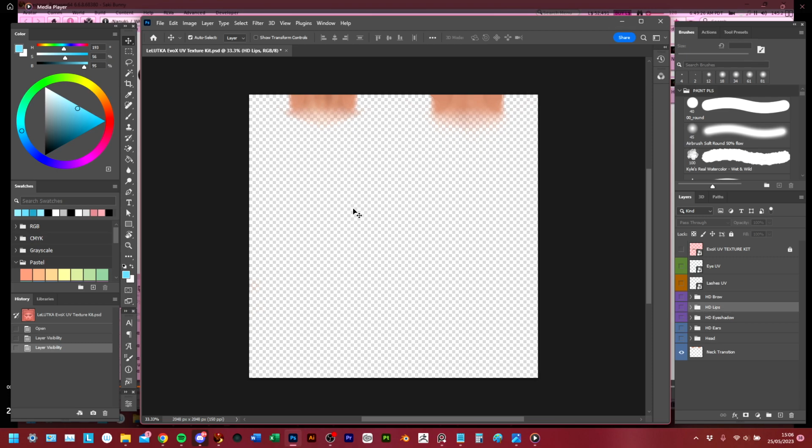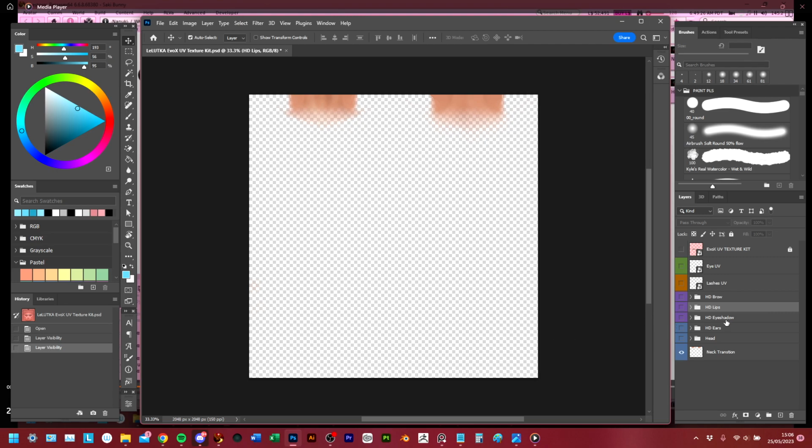So if you're working in a copy of this PSD, if you have a backup saved somewhere else, then you can feel free to delete everything except for the HD lips folder, because for lipstick projects, obviously, we're not going to be needing them. So that's what I'm going to do, because I've saved it into the actual folder of the lips that I want to make.